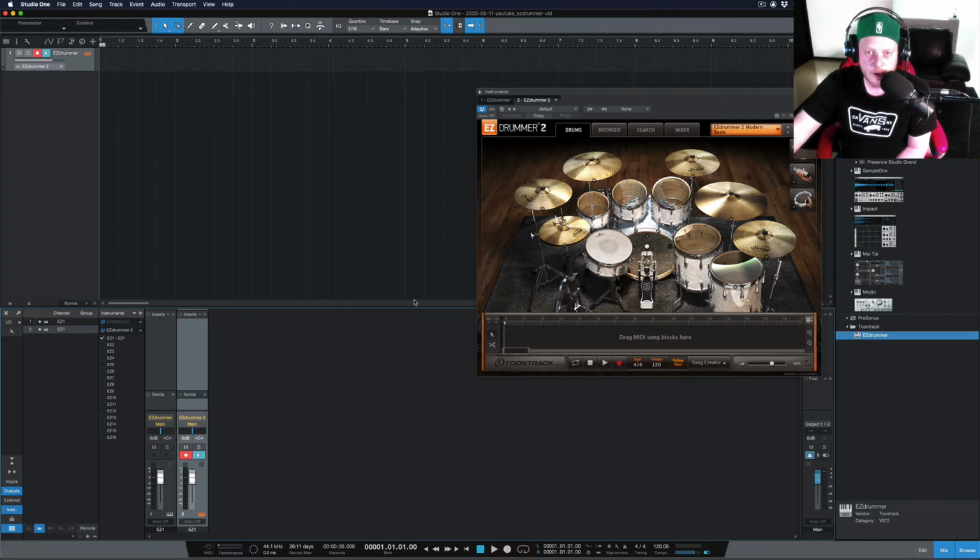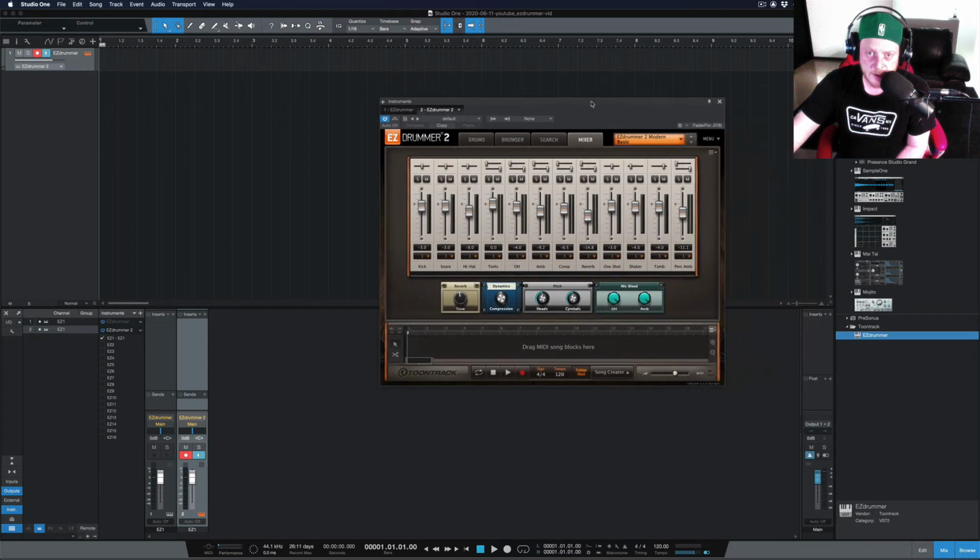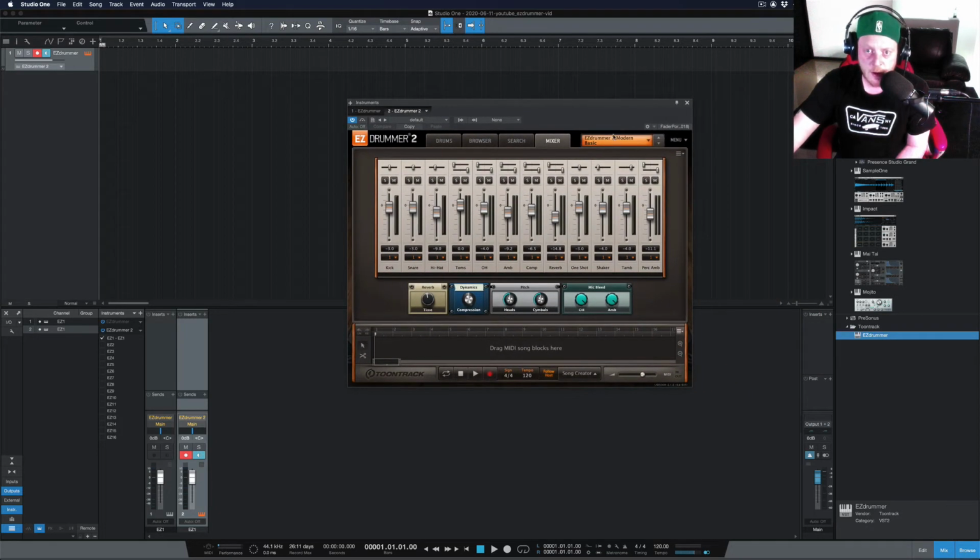So essentially what we're going to do is go over to your mixer, and remember, this is all default right here. I'll walk through a couple of different scenarios in a second with different EZX kits, because I personally enjoy a couple of different kits versus the original stock one. But we're talking about Artist Edition, Studio One. I didn't have enough money to go out and buy these EZX kits for a while either. So let's start here.